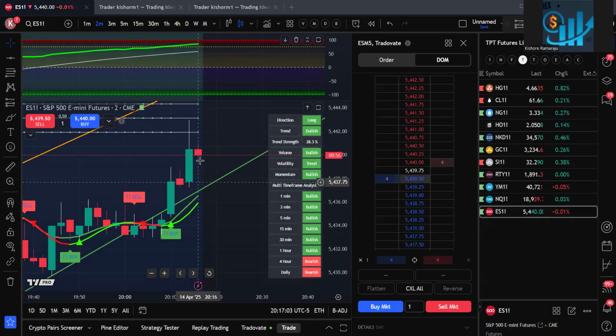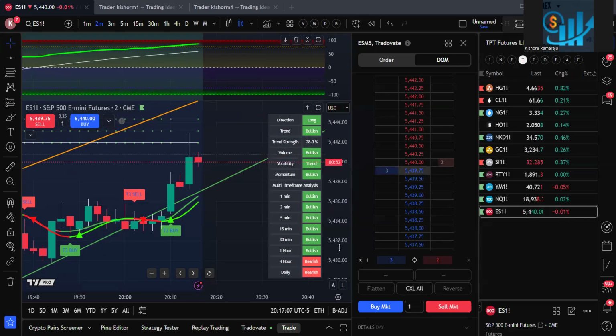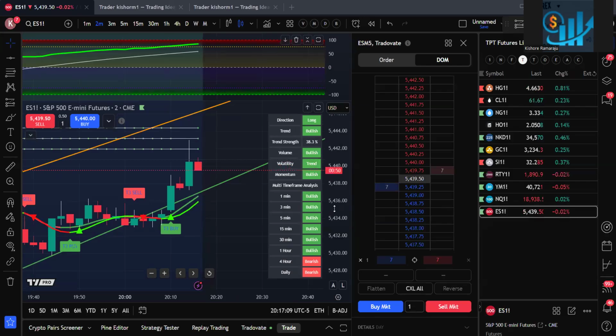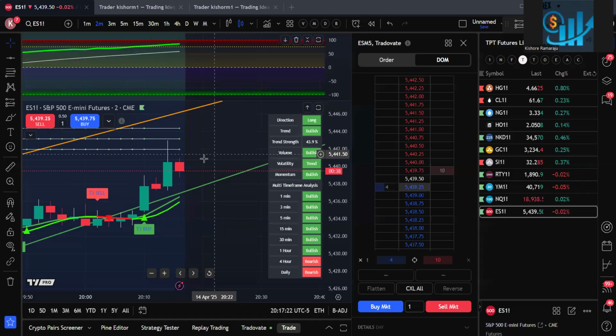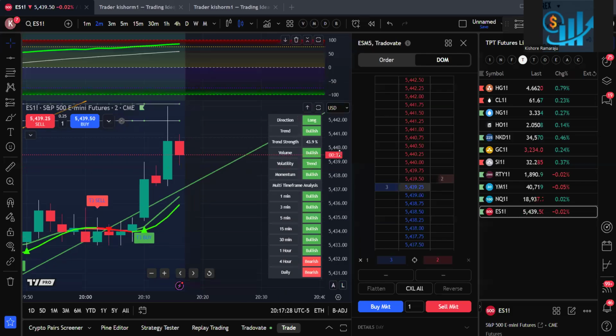Now again, if it drops and if I see a green candle, we can go long one more time. Or you can wait for the next T3 buy. If I get another T3 buy, if price comes and starts moving up, we will get another T3 buy signal. So one way is you wait for price to come in close to this, and then you see a green candle, we can go long.